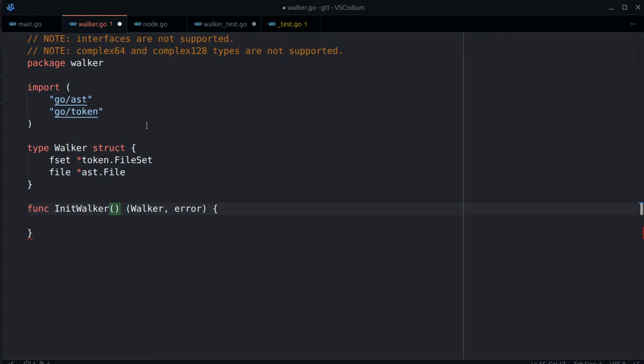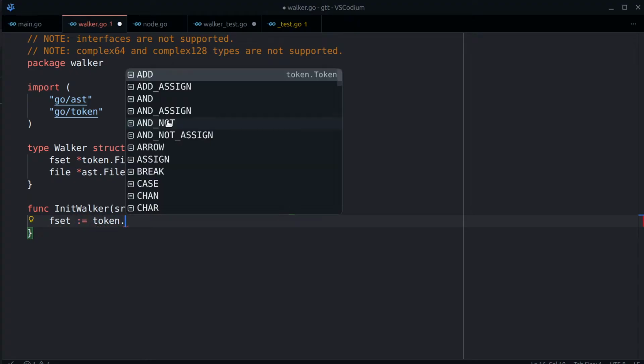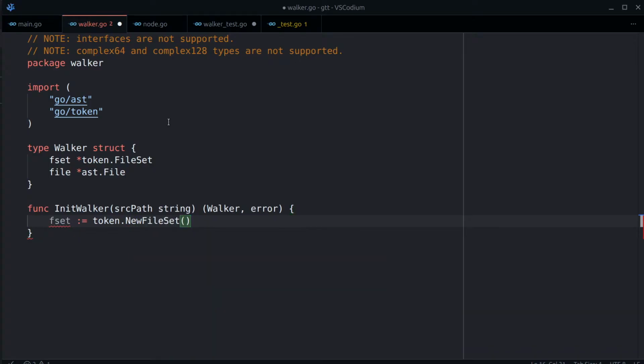And here we will pass the path to the source code. So here the fset will be token.NewFileSet.